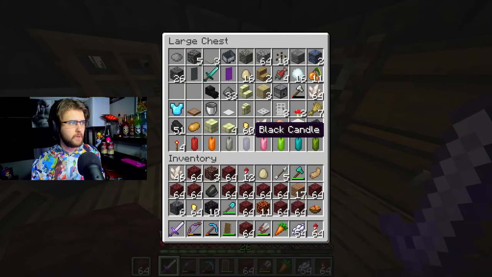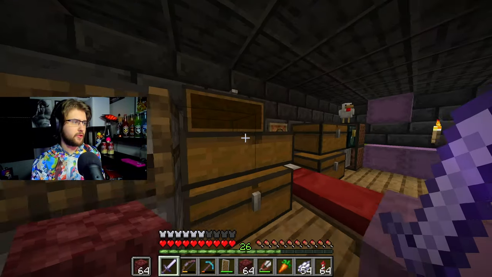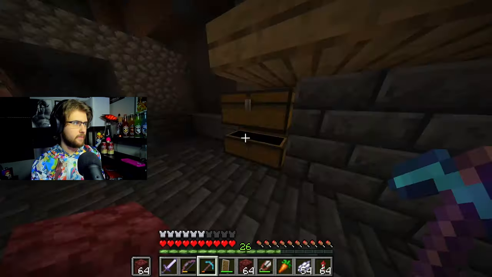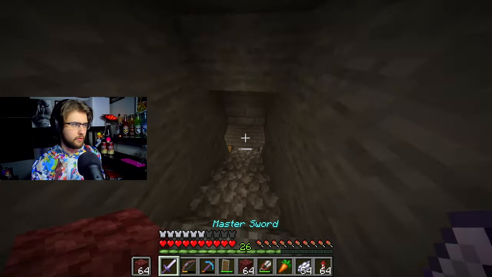All right, do we have any mending books laying around? I think I have some extra ones somewhere. I do have the treasure map, so I think that'll be very useful right there. But that is not the main thing we are looking for.